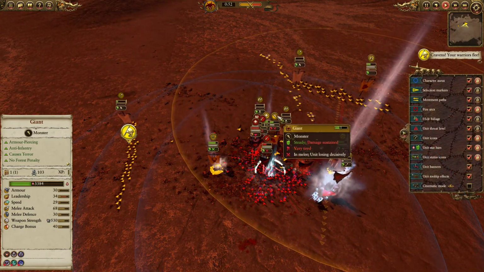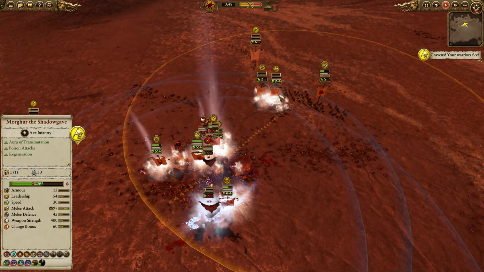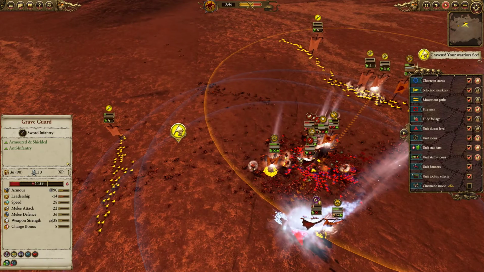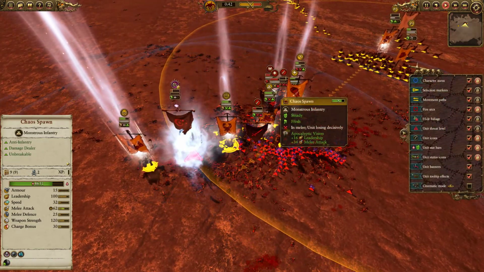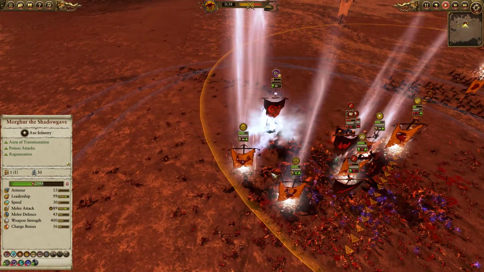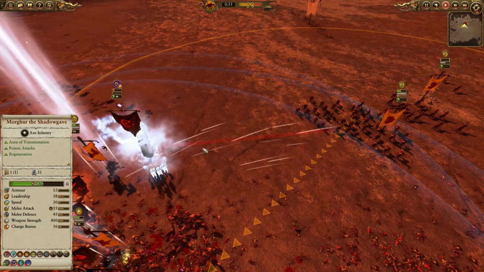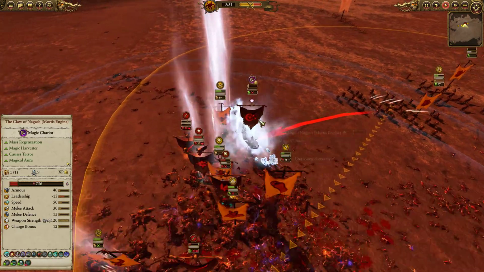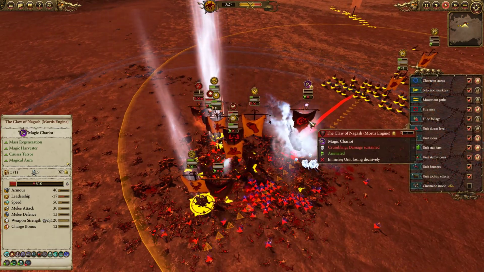And you can see, yep, looks like we are going to get some terror routing in my guys. That is going to be a bit of an issue here, but the Giant and Morghur, along with the Chaos Spawn summons, should be able to fairly well tank out the rest of this, as long as Gorbel is able to continue to chase this Claw of Nagash around. So he gets another great attack in there, and at this point I decided, you know what, the throwing axes can probably finish this thing off.